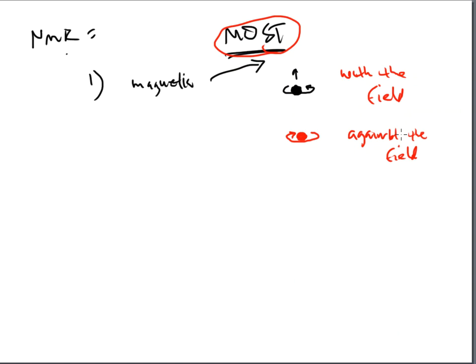All right, so 20 out of about 1 million will go against the field. But we do have some that go against the field here. They spin in an opposite direction. Sometimes people will call this a parallel direction, and sometimes they'll call this anti-parallel direction. Sometimes they will call it clockwise for the normal kind of tendency, and counterclockwise for the opposite spin. Whatever the case is, it's okay. There's two terms out there that explain the way these nuclei behave. However, we do have one term set that everyone pretty much understands, and this will be called the alpha spin state, and this would be called the beta spin state.